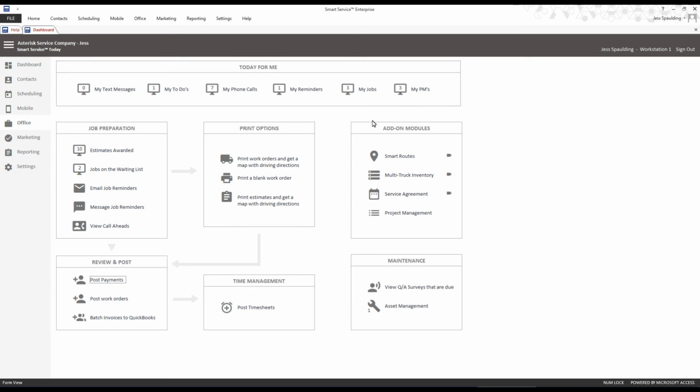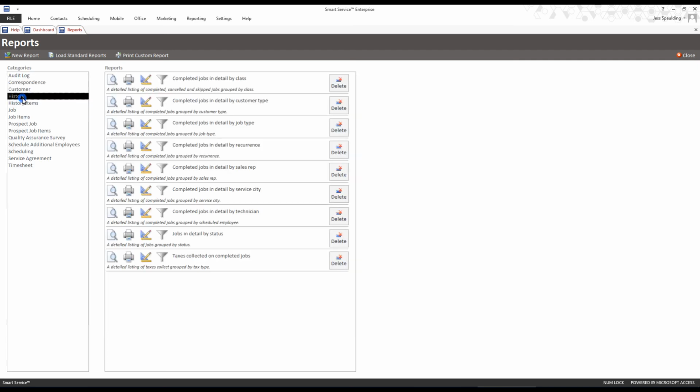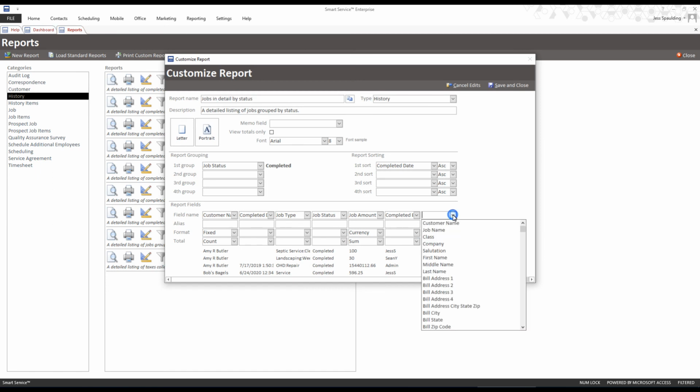So when we go into our reporting section, and we take a look at one of our history reports, go into our design tools. Instead of here, if we go into our drop-down, we'll be able to find the job exception option by scrolling, or you can start typing it in and it will pull up that option as you get to it.